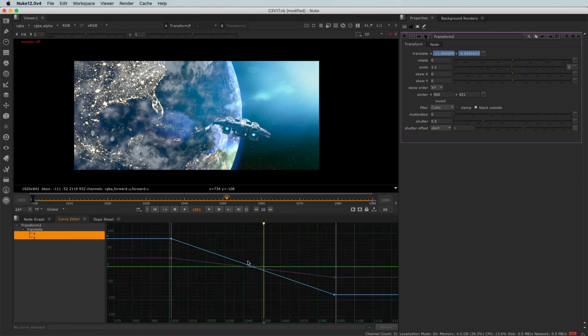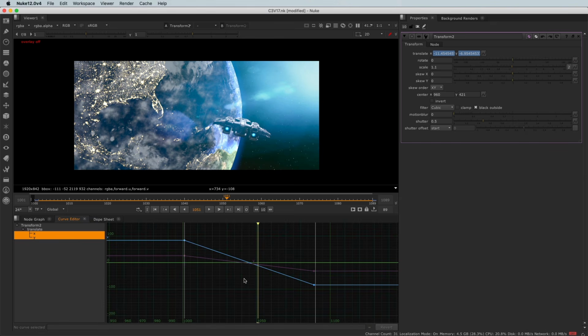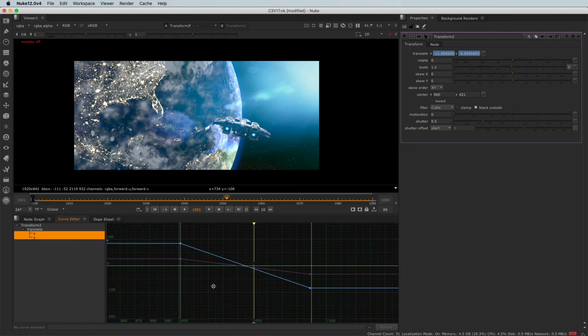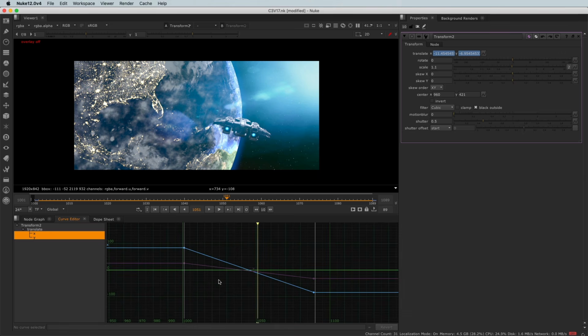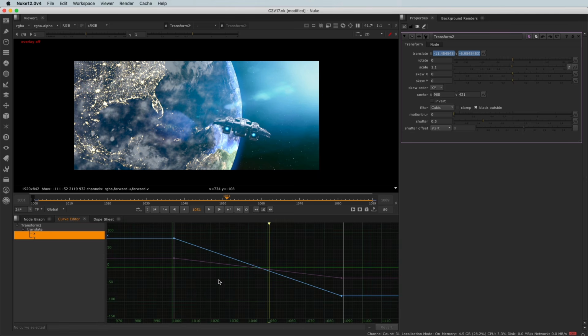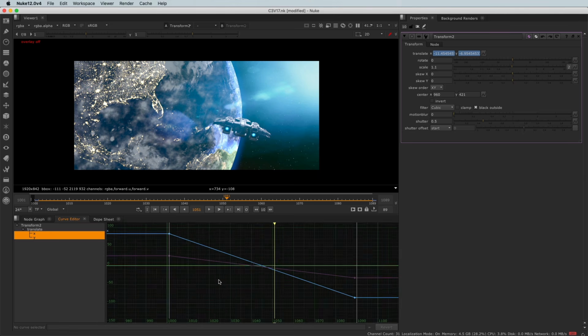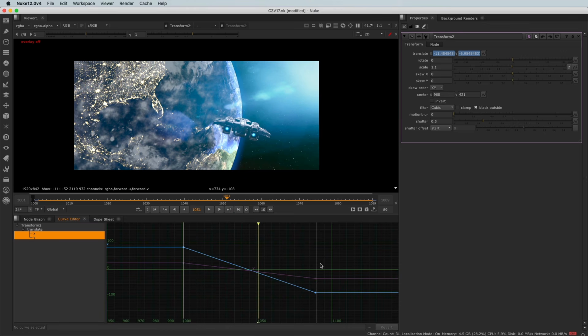Okay, maybe you don't see exactly the same thing as I do, so if you need to move inside your curve editor, you can hold the Alt key, and with the left mouse button you can pan around, or with the wheel of your mouse you can zoom and unzoom. And if you'd like to frame your animation within the space you have, you can use the F key.